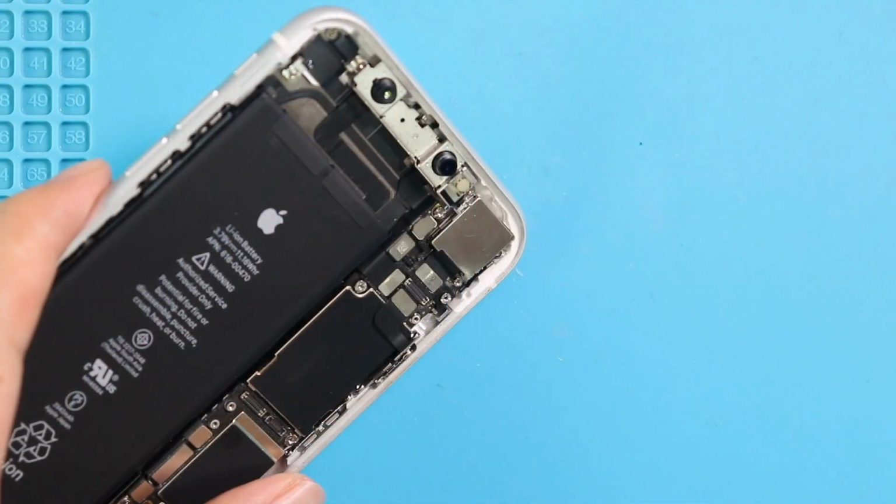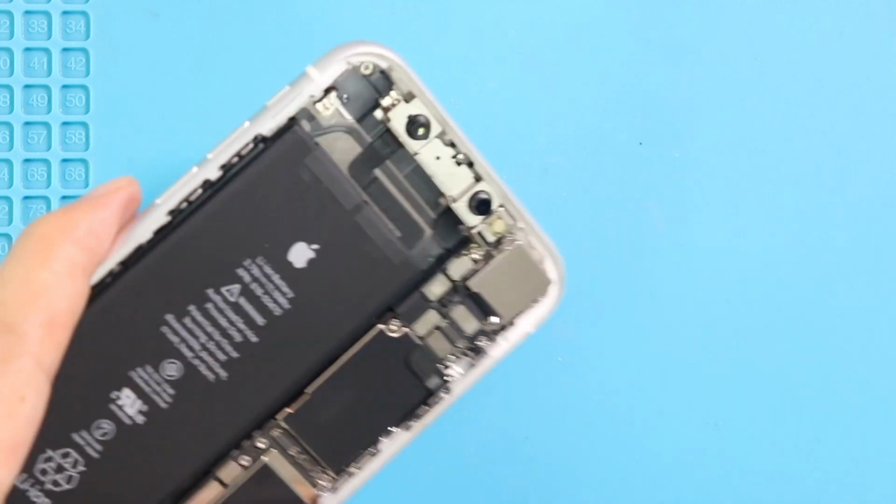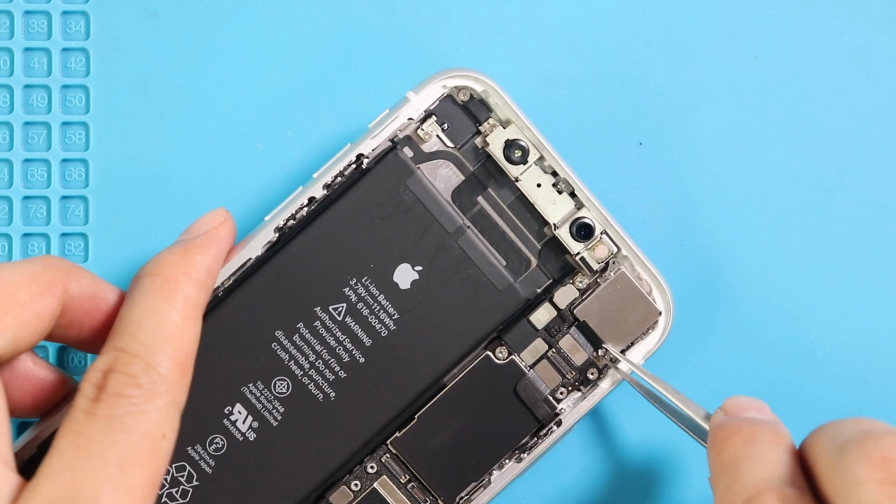Next, take out the not working rear camera from the body. First, take out the shield by removing 2 screws, and then disconnect and take out the camera using a pry tool or tweezer.